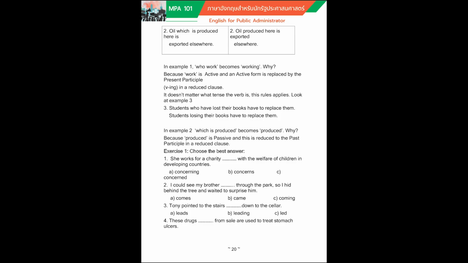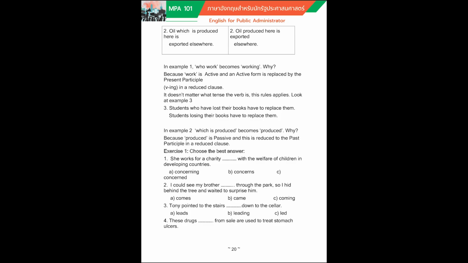Now complete the sentences from A and B. The train was delayed for more than an hour, so passengers were given a full refund. You can say passengers were given a full refund because the train was delayed for more than an hour, or the train was delayed for more than an hour, so the passengers were given a full refund.